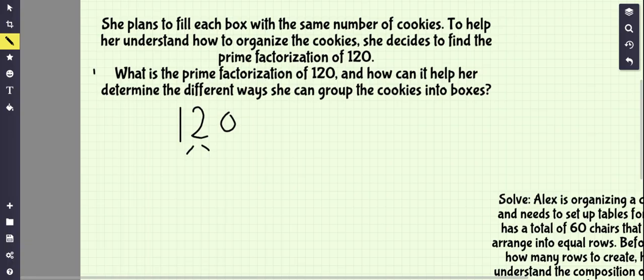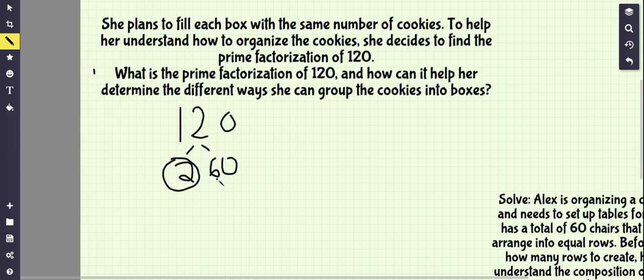Since the number is even, I always like starting at 2. 2 times one number is 120. Correct, 60. We don't have to put multiplication signs since it's prime factorization. Since 120 breaks up into 2 and 60, and 2 is prime, we got to circle the number.